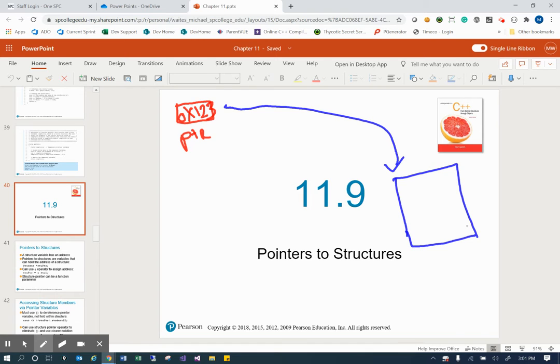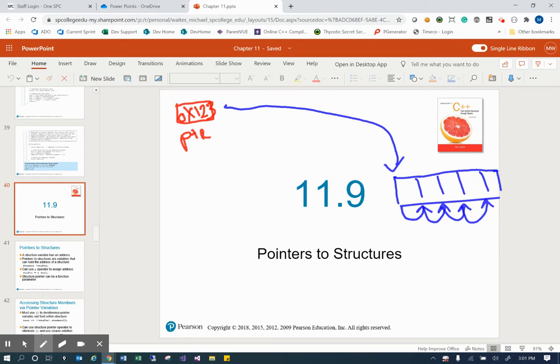Now, what can that something be? Well, a lot of times so far, what it has been is a pointer to an array. So we point to the beginning spot in the array, and then from there, the pointer can iterate to each spot in the array, because all these array spots are the same size.